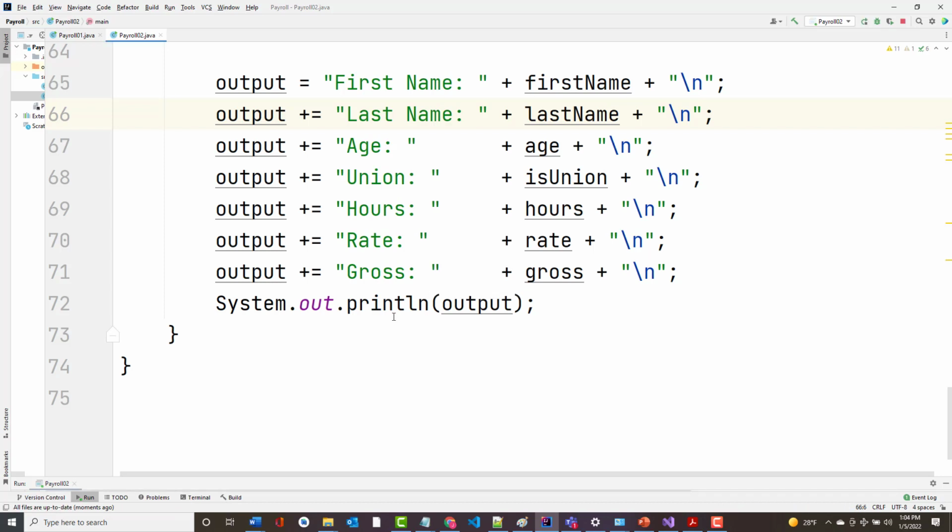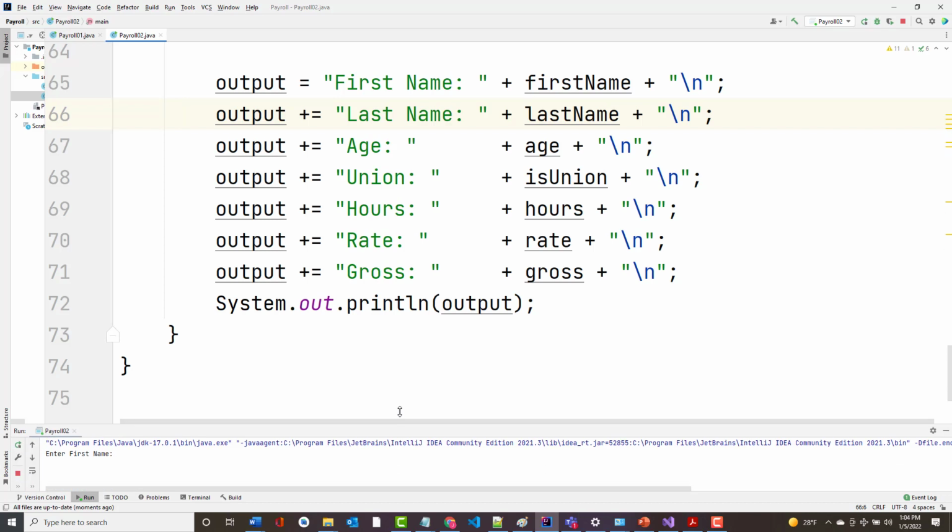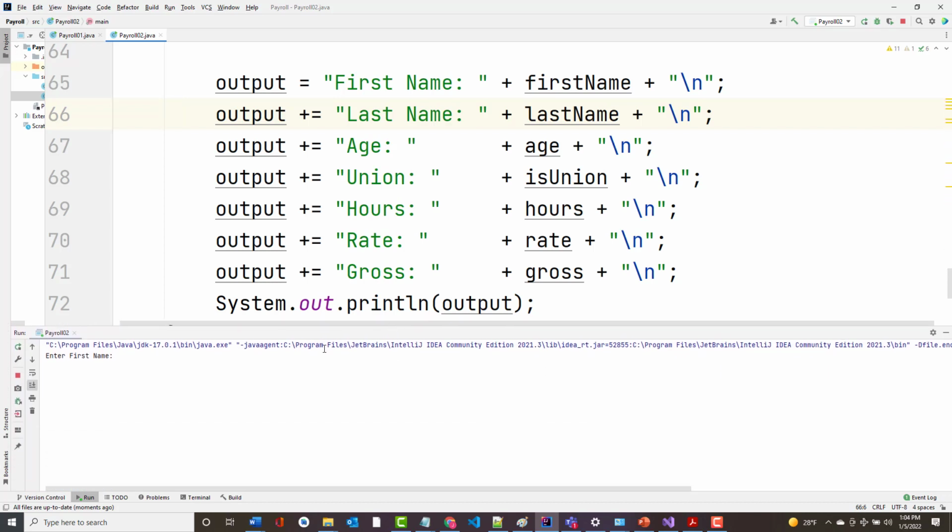I think I ran payroll 1 again, I don't know. There we go. It was there. So let's try it. For age, I'm going to put in 1. So it just asked me to do it again.